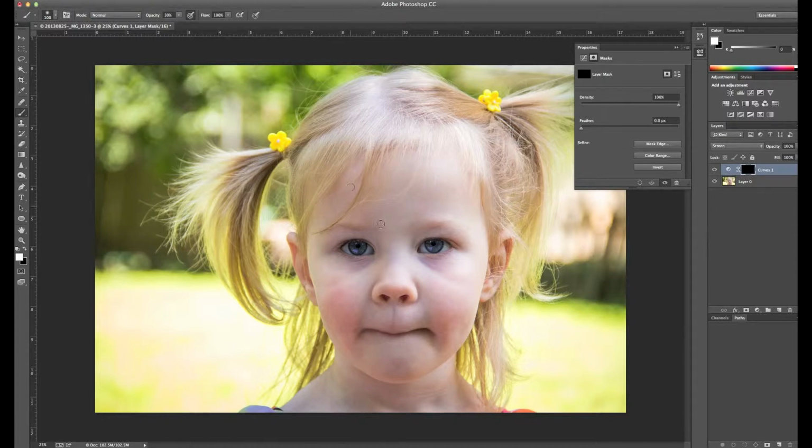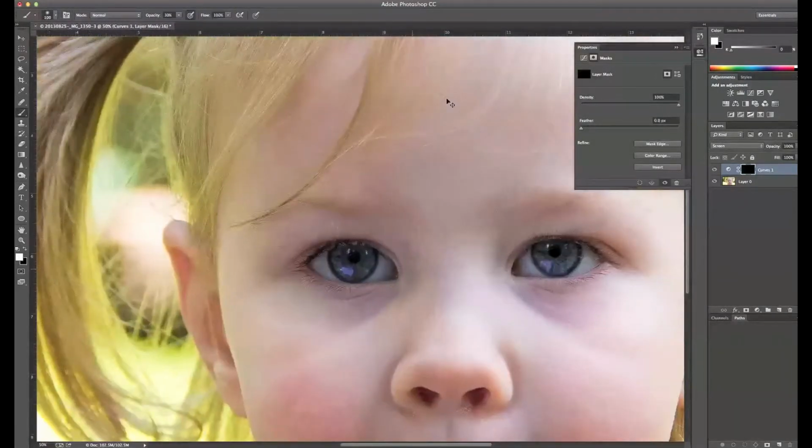And I have my soft edge brush, so I'm going to zoom in on the eyes here a little bit and reduce my brush size. And I'm just going to paint over top of the eye here. Just paint in the whole thing. And this will give you a good starting point here. So if it looks like you need more of the layer showing through, you want to brighten it up more, you can always come back and paint over top a little bit. So I went once over everything on each eye. Say I wanted to brighten up the iris a little bit more here, I would just go back and go over top of that just a little bit.